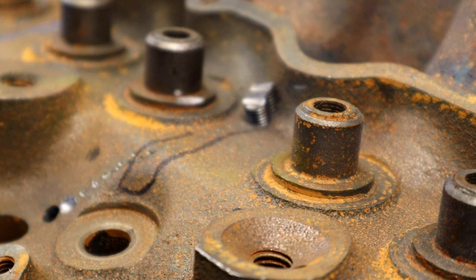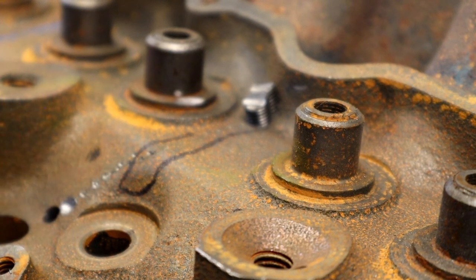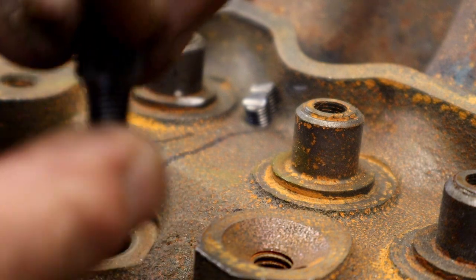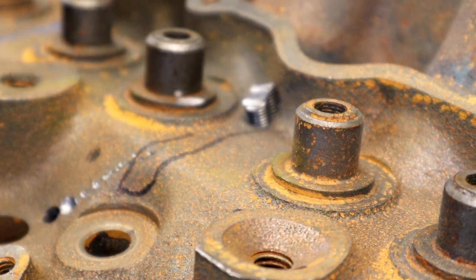Voila. If you wanted to, you can take this to a grinder, grind it, and look, you still have three or four threads to use for the next plug. This is a little on the short side, but you get my drift.